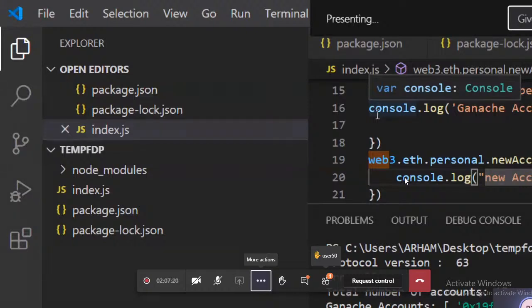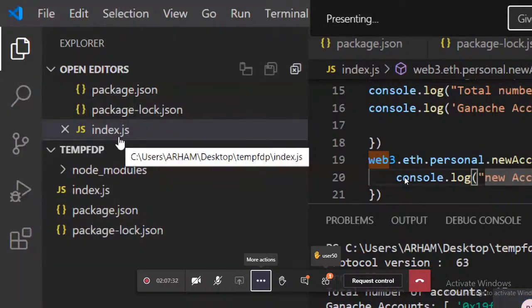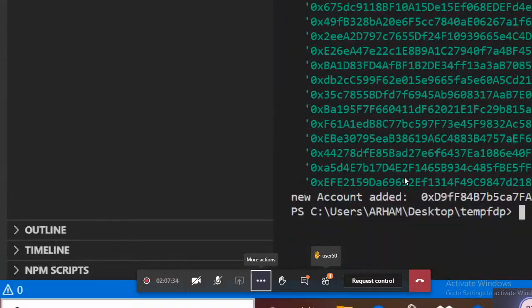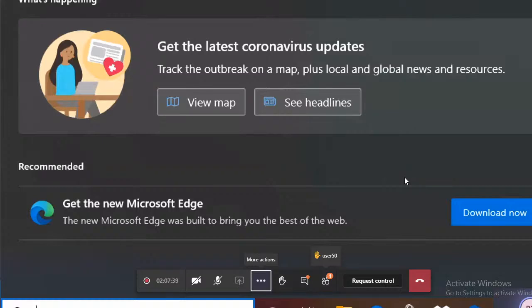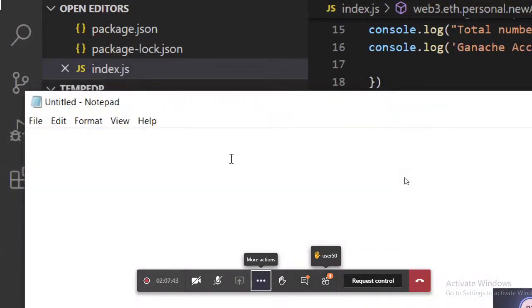So Truffle we are creating, we have this notepad. What we are doing: first, we are writing a smart contract. Second, compiling and migrating the smart contract.